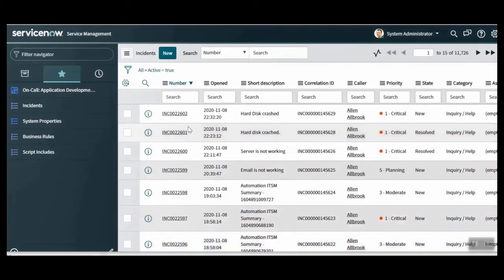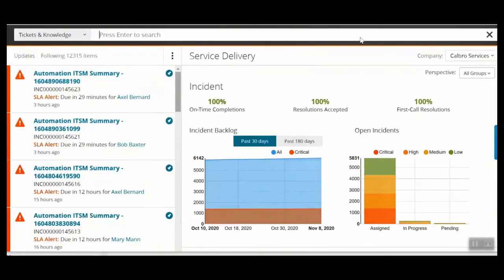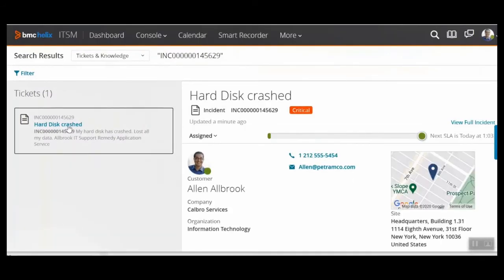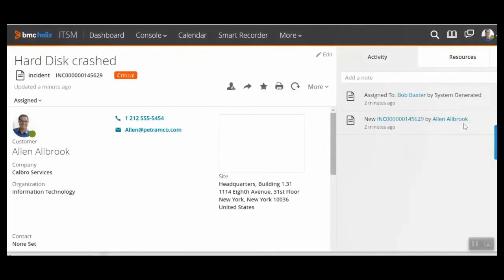As soon as the ticket is submitted, the integration on the backend will come into play, and you will see an incident. This is the incident ID that we can find on the ITSM side. Now let's go to ITSM and search for this incident. There we go. Here is the incident that was created on the ServiceNow, and now we can see the same in ITSM. Let's take a look at the incident for the details.